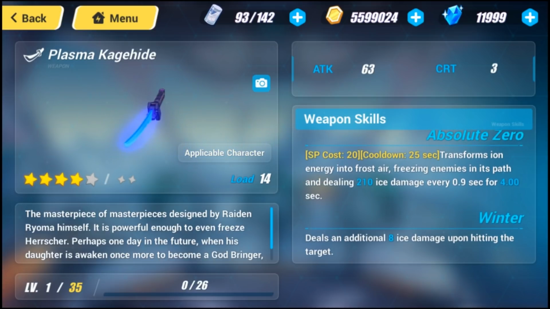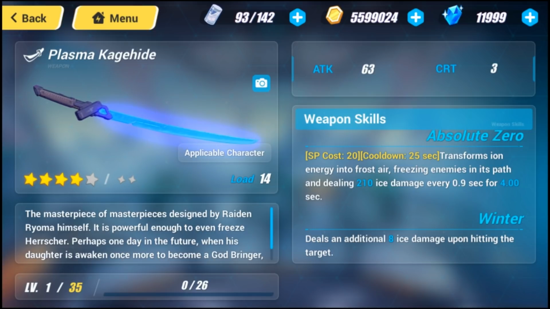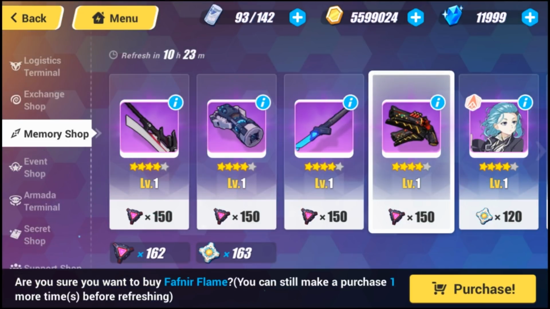So also, with that being said, winter deals an additional 8 ice damage upon hitting the target, so nothing too crazy right there. The weapon skill is pretty good, especially for memento, and the winter skill is decent, nothing too crazy to write home about. Now, with that being said, my boys, me personally, I need another katana. I don't have too many 4-star katanas, so this is the one I'm personally going to get right now. But again, it's to what you need for your account.